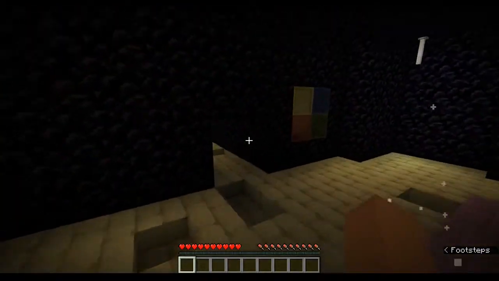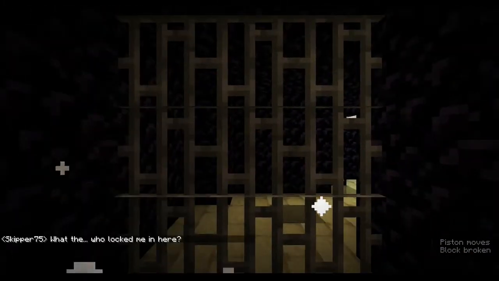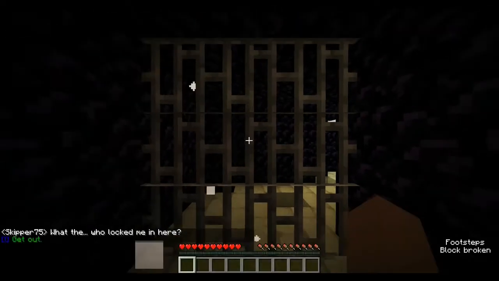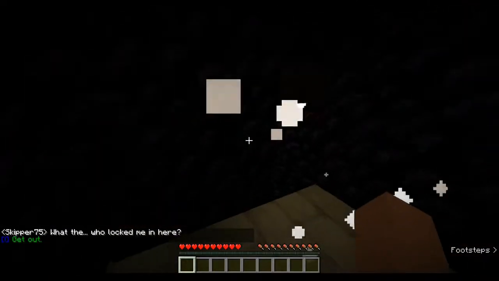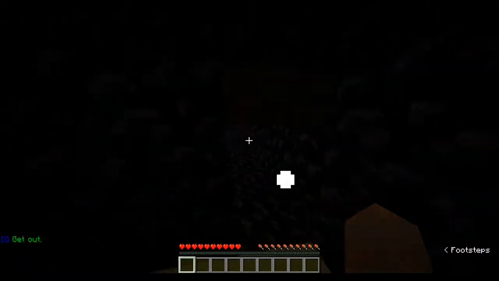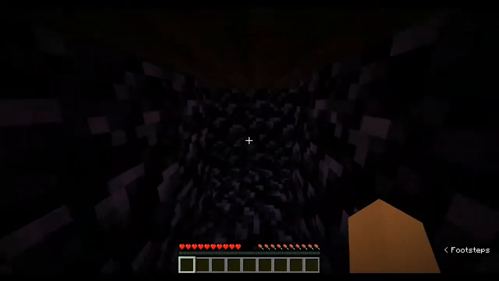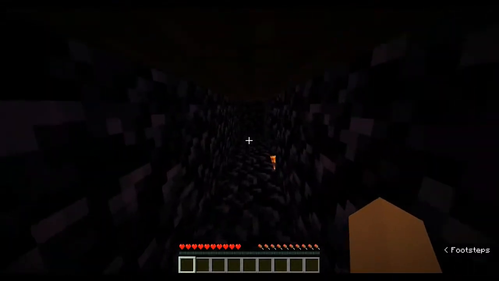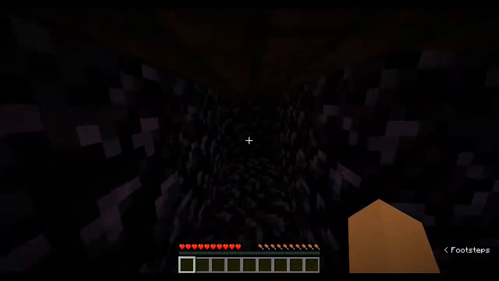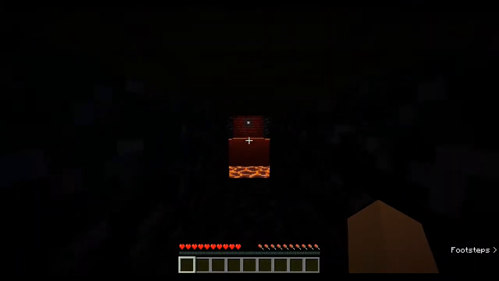Who locked me in here? Get out. Yeah, oh great. Okay, let's go. I'm not scared anymore. I go move faster. Okay. Let's go, let's go. Someone's playing me here. This is not a normal map. Someone is playing me here. My nose is itchy. I don't like it. This has got to be the only way to go, right?